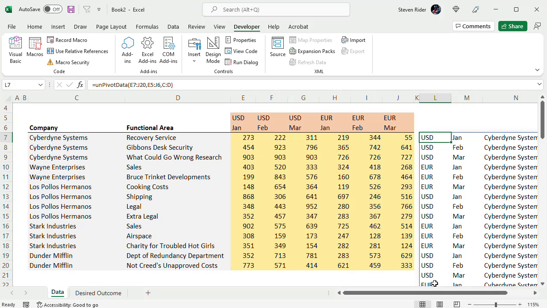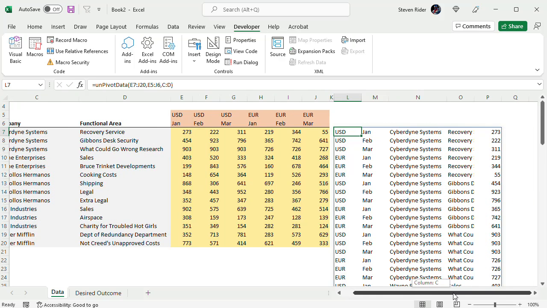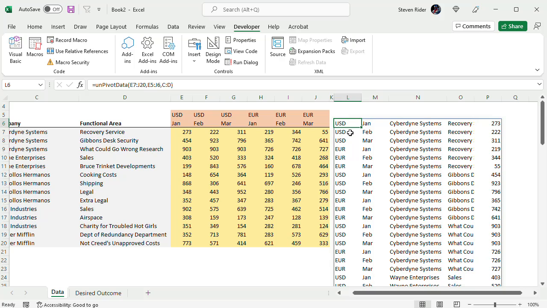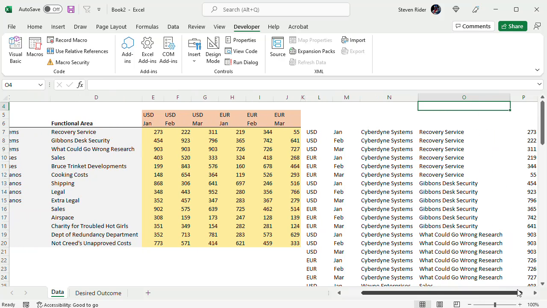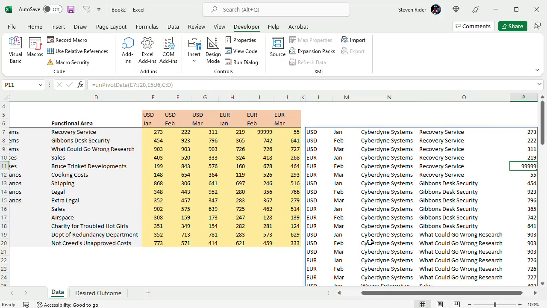Going to hit OK and zoom out here, and you'll see now I have a flat file or a flat data set that spilled into my Excel version, so I could see each member here, and it'll update as I make changes. So if I change the 344 to being 999, you'll see that number over here changed.